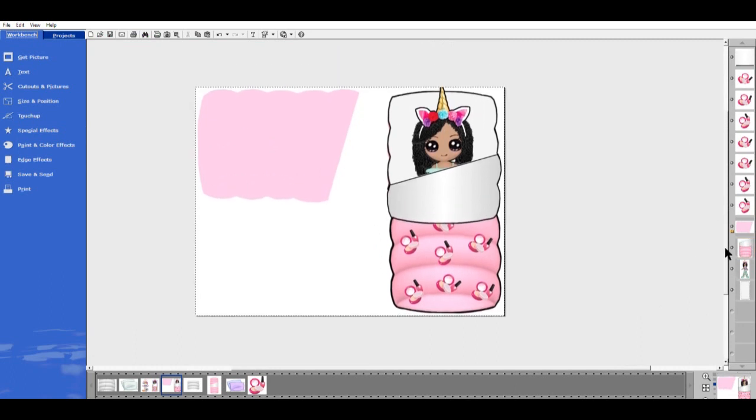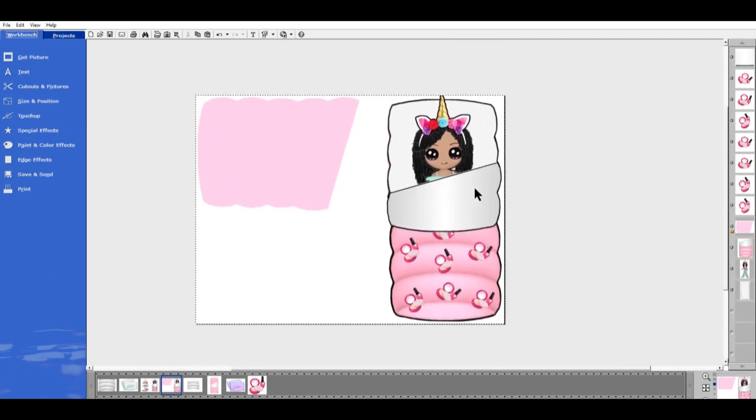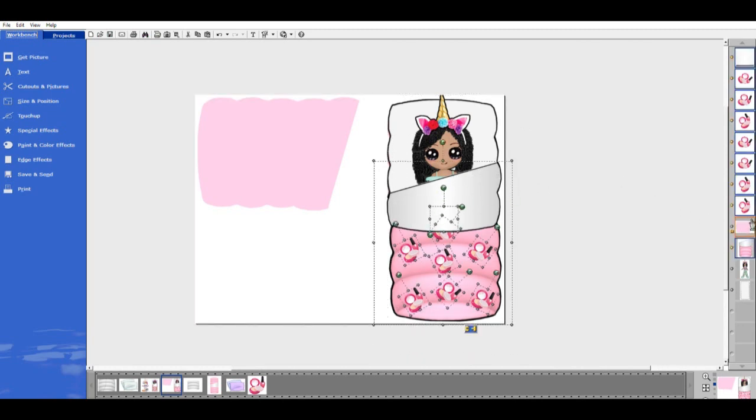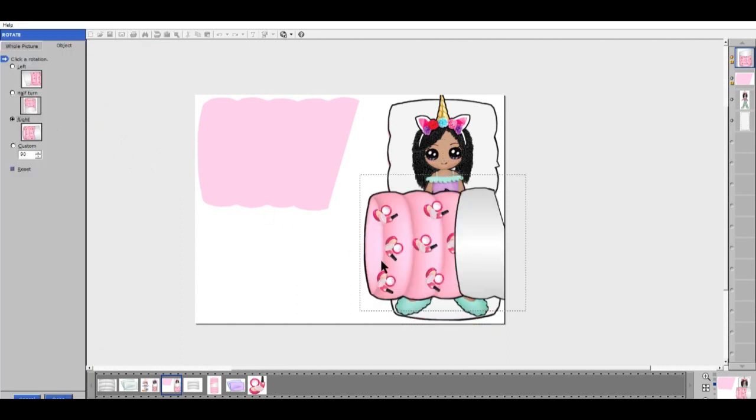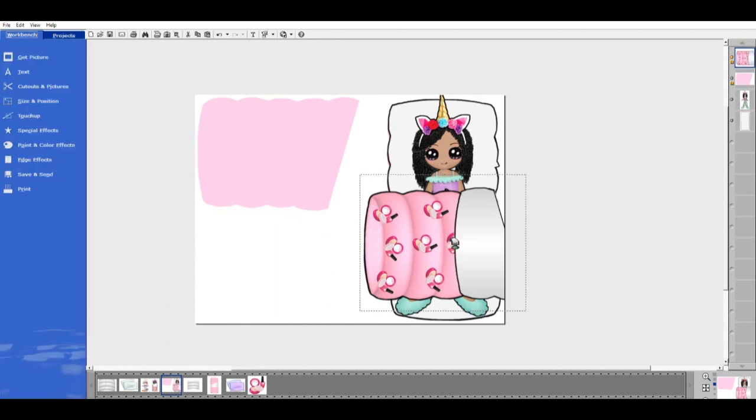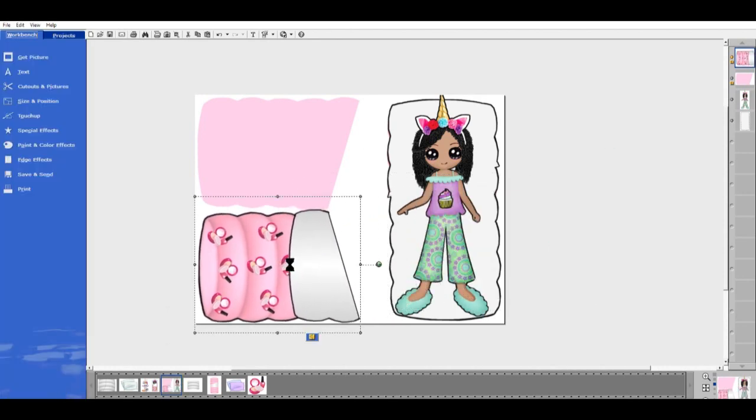So now I'm going to group this piece with those little pieces. All I'm going to do is go to either side and drag down so that I have all of the pieces of the folded down portion and the top of the sleeping bag, and I'm going to group it. I'm going to turn it like I turned this one so that I can print these all separately. I'm going to go to size and position, rotate, and rotate it as well. I did a right turn for that one, and you can see the picture to show you how it will turn. And I'm just going to move these so they're not touching.